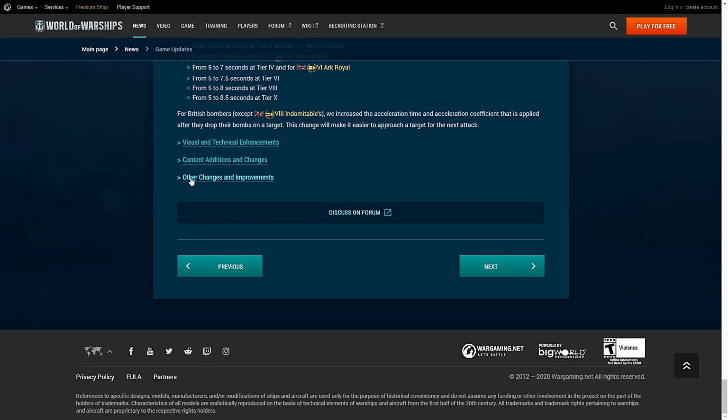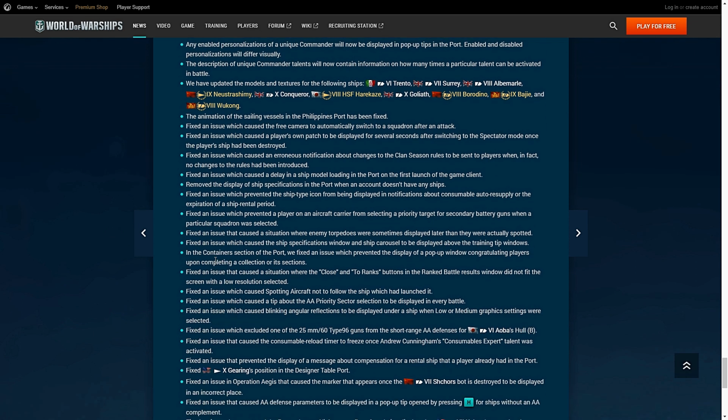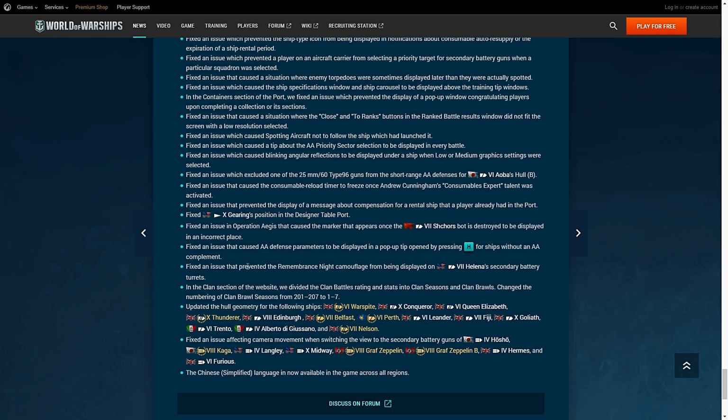Might I also add, for you guys out there, that they also changed some of the little things. Some buffs, some textures, animation of sailing ships, and self-paint have been fixed. Just a little bit of bugs they fixed too. So hopefully you guys like it. They also worked on some hull geometry on some of the ships. Even the Nelson got buffed up. Some of the cameras and some things have been fixed up.